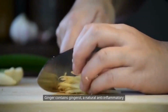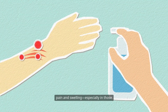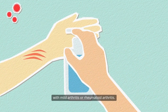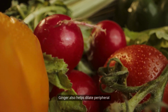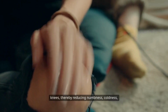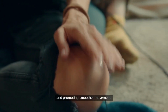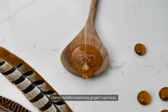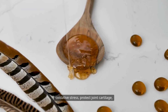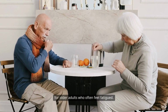Ginger contains gingerol, a natural anti-inflammatory compound proven to reduce joint pain and swelling, especially in those with mild arthritis or rheumatoid arthritis. Ginger also helps dilate peripheral blood vessels, improving blood flow to distant areas like the legs, feet, and knees, thereby reducing numbness, coldness, and promoting smoother movement. Honey, besides balancing ginger's spiciness, contains flavonoids that reduce oxidative stress, protect joint cartilage, and provide a gentle energy boost. Great for older adults who often feel fatigued.